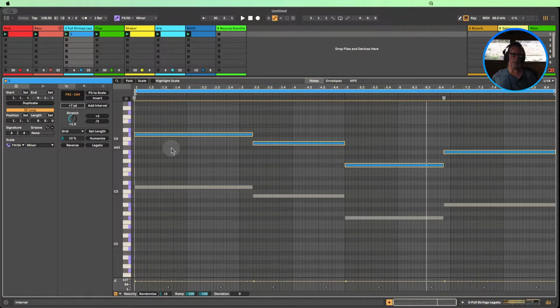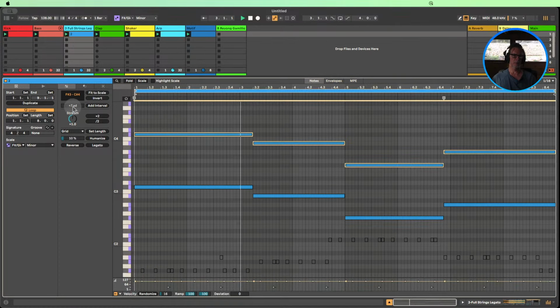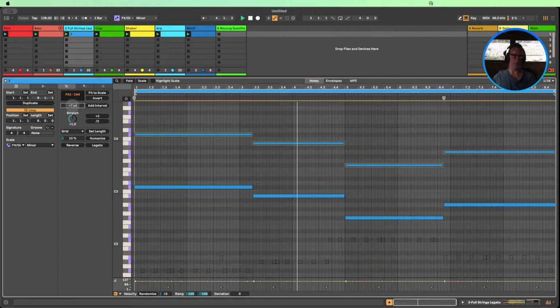So that's a nice way to work actually, because you can start filling in these chords a little bit differently, playing around with that. So if we go back to what we just had, which is this, I can now do down scale degrees as well.